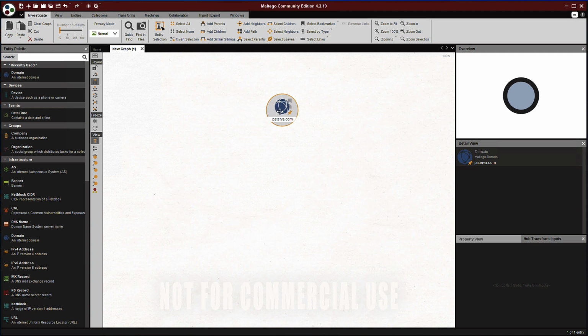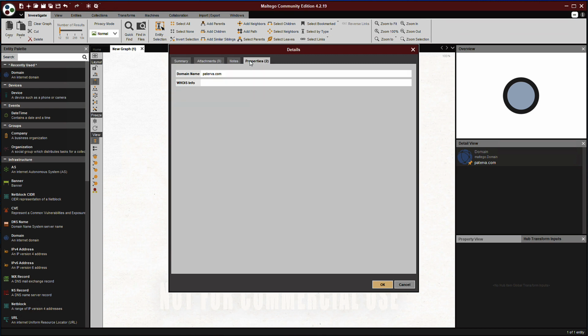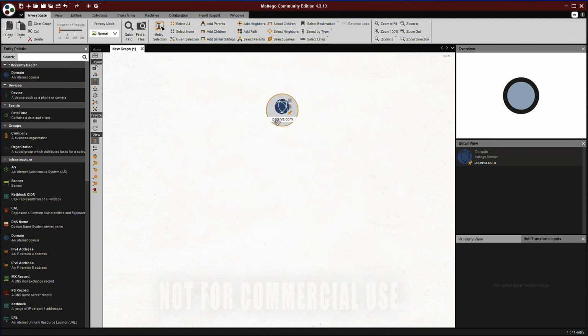When you double click it, you will see its details, attachments, notes, properties, and so on. You can change the value of this entity either from here by double clicking the name, or from the properties or the details window.